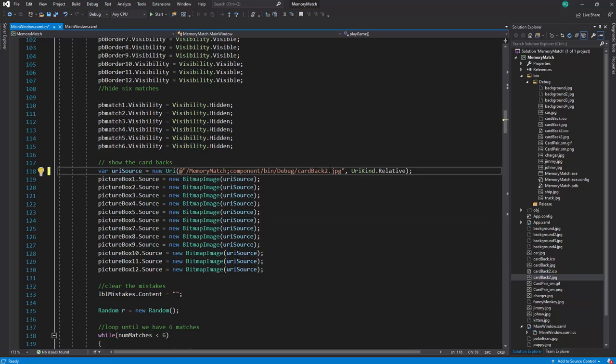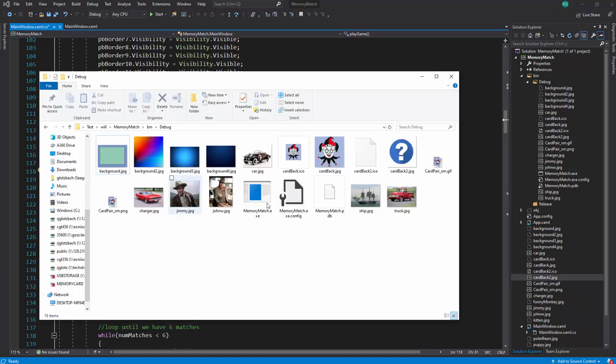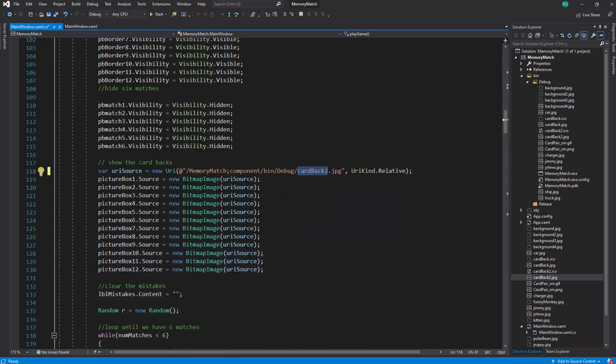So I've changed this value right here for this uriSource, and that value is going to go into all of these to reset those picture boxes to be the card back. In this case, this person has created a different kind of card back. So instead of the gesture that I gave you, it's a question mark that should show up.